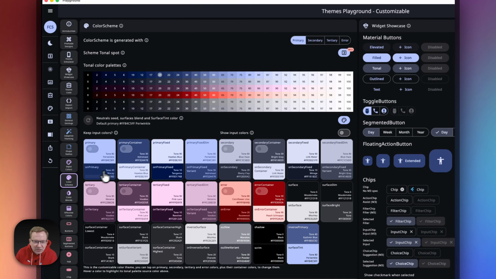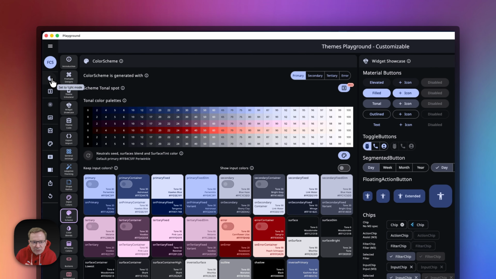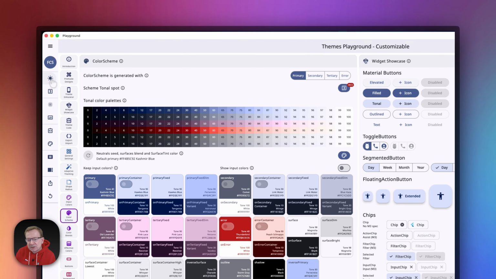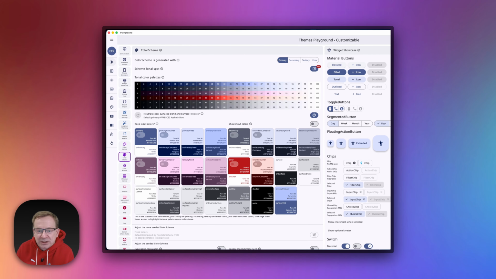So that's how it works when you are getting the different color schemes for your light and dark mode. By design, you are always supposed to seed from the same input color. Let's get deeper into it and see what we can change in the next video.